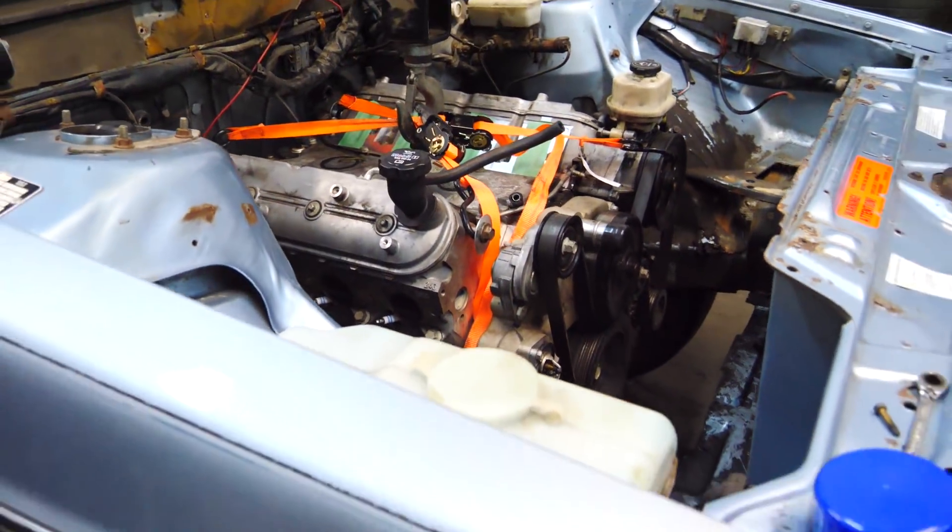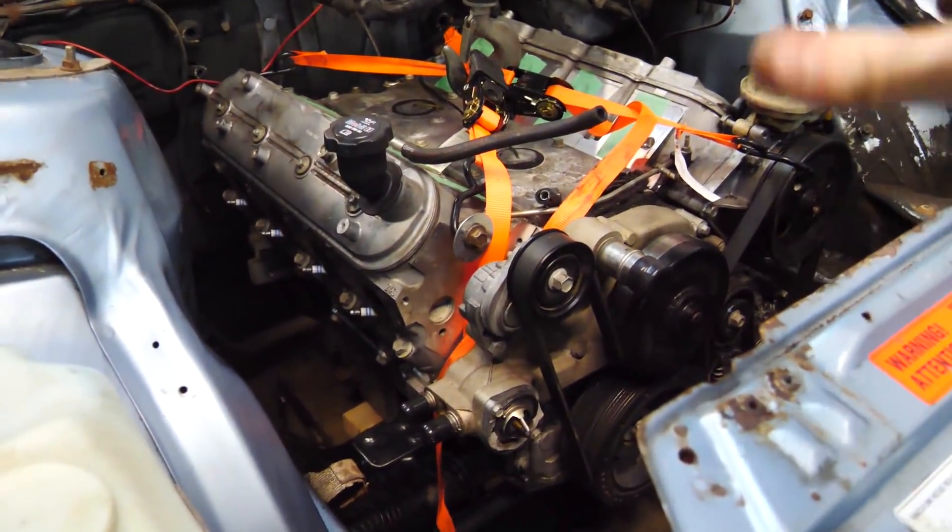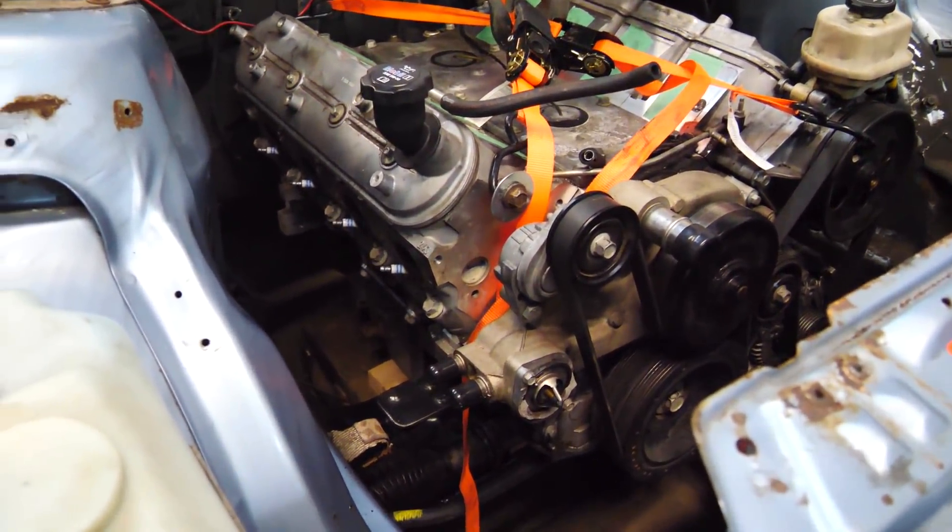So the motor is in without the transmission, so I just have to spend some time measuring stuff, getting the motor as centered and level as possible. If you were to ask me, 'Hey Caleb, what's the hardest part about doing an engine swap?' I would say this right here — building the motor mounts and getting the motor exactly where you want it. The first time I did it, I thought it had to be exactly in the center, exactly level with the ground — perfect. But that's just not the case. You want it as close to center and level as possible, but if you have to tweak some of those things to get it to fit, that's okay. So it doesn't have to be perfect, but I'm going to spend some time measuring and trying to get it perfect.